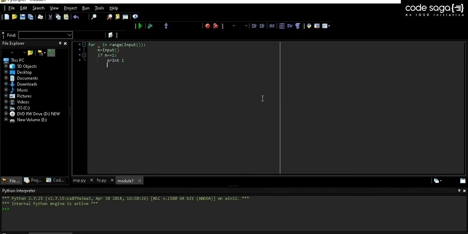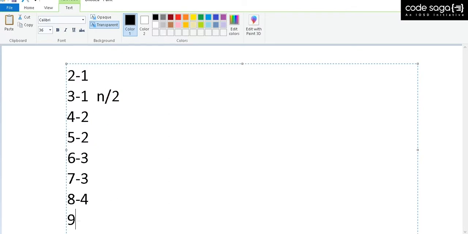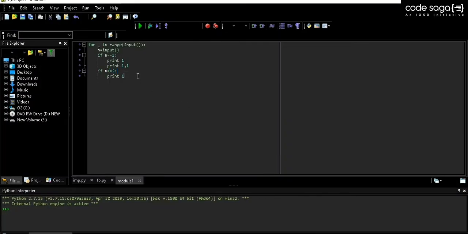Print 1. He requires one day where he will read one page, which is numbered 1, and I'll write 2 also as a special case, because it is the only even number where the number of days does not increase, as you can see, as 9 would require 4 and 10 would require 5 days. So I'll write 2 also here as a specialized case. He'll be reading 2 pages on the first day, 1 and 2.